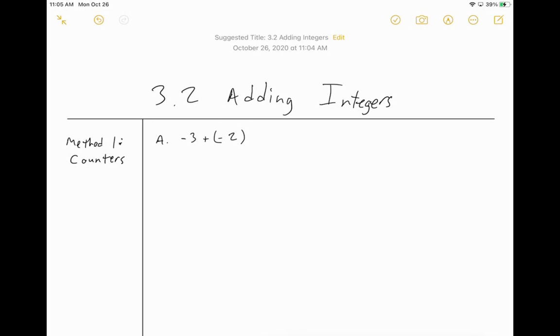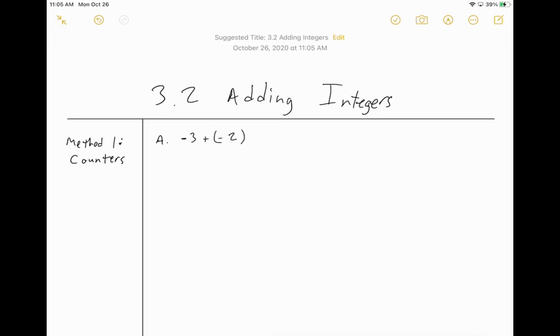All right, now it's weird because you have a plus, you have a negative. Notice I put parentheses around the second number. That way, it just makes sure you know that the 2 is negative. Sometimes people get confused between a minus sign and a negative sign. They're basically the same, but it's just like this negative belongs there. We don't need it for the -3 because there's nothing else there. So I know that this minus belongs to the 3.